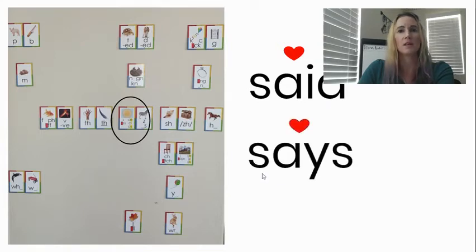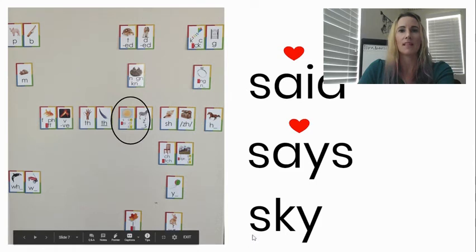Then we're going to move on, and this word is similar to said, but when we look at it, a lot of students will say the word says because that's what it looks like. But here in the middle we say E, S-A-Y-Z. So we pronounce it says, and that's when you're talking. Mrs. Anderson says, or Mrs. Anderson said. And then we have this word that has that same beginning sound. S-K-I, sky. So say the word said. Say the word says. Say the word sky.